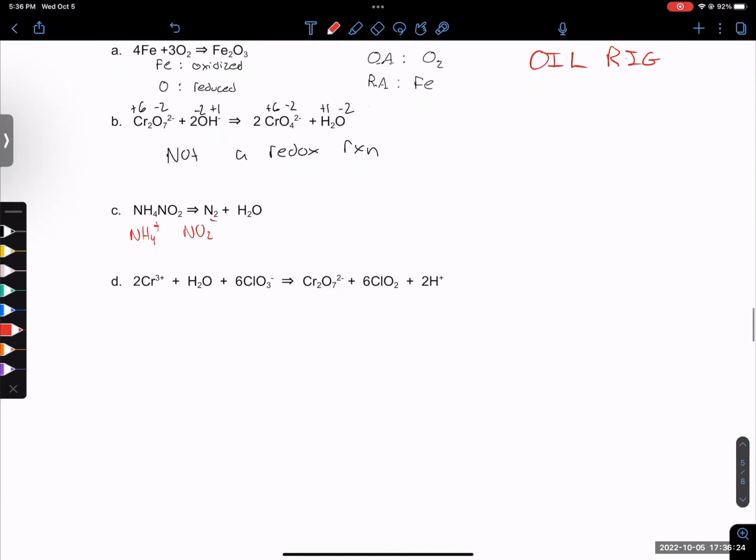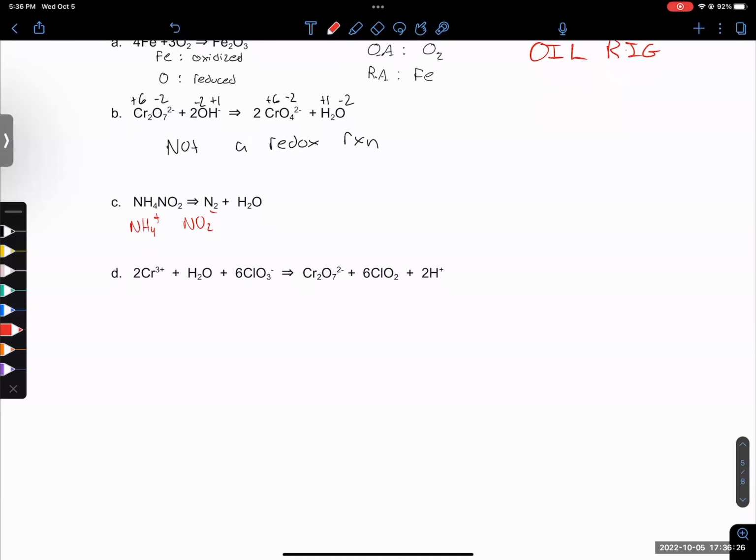On the left side, each hydrogen is going to be +1, so that's a total of +4. And we have an overall +1 charge, which means the nitrogen has to be -4, because each hydrogen has a +1 charge and we have a total of 4 of them. Oh, -3, correct. We want an overall +1 charge, so if we have +4 from the hydrogens, then we have to have a -3, which will give us our overall +1 charge. So in this case, -3 and +1.